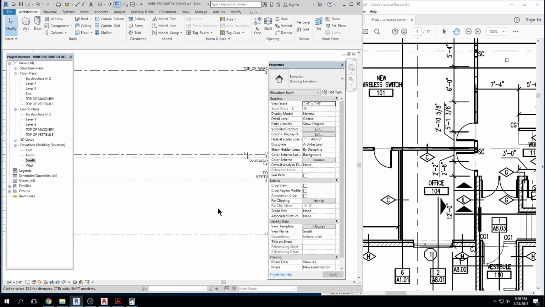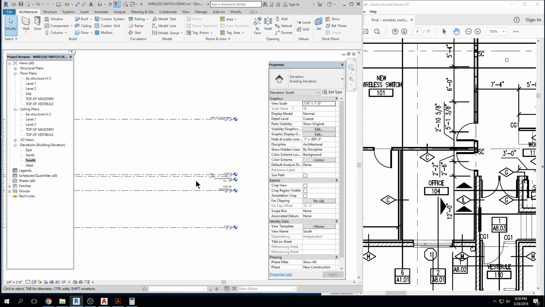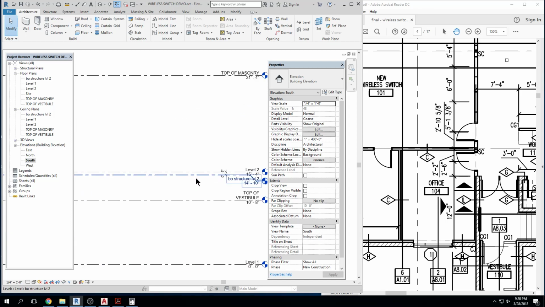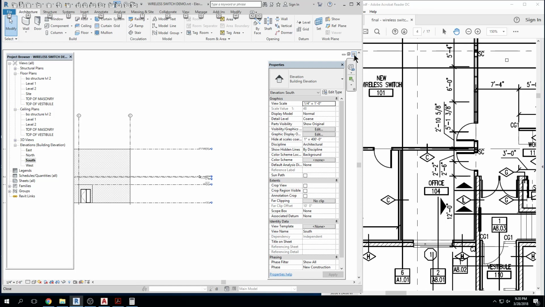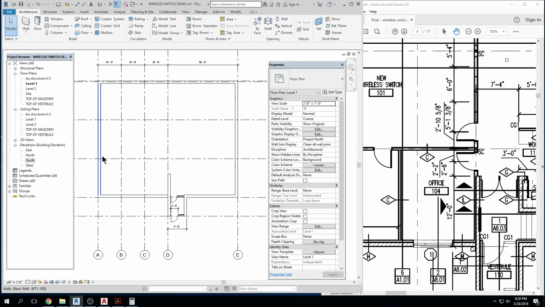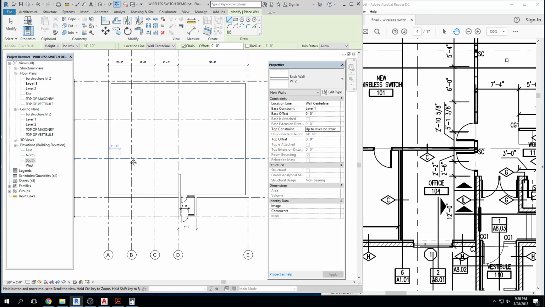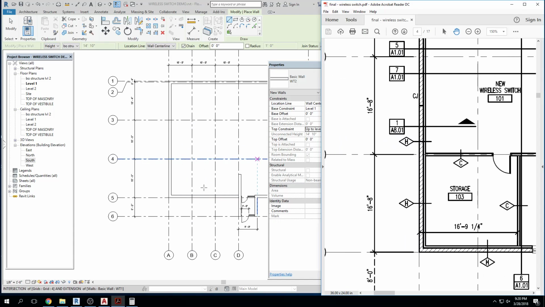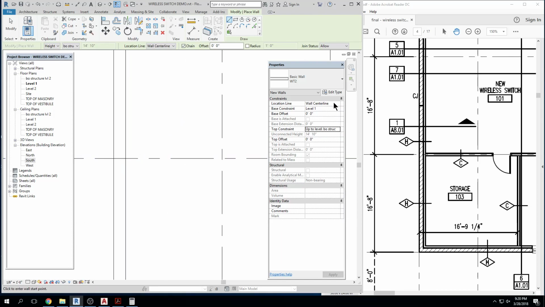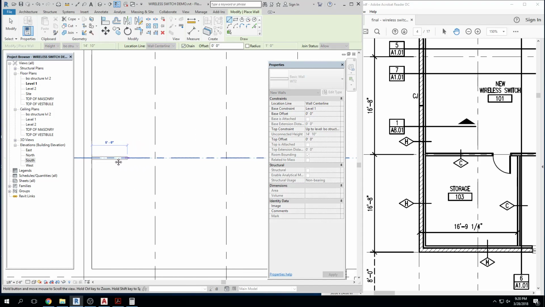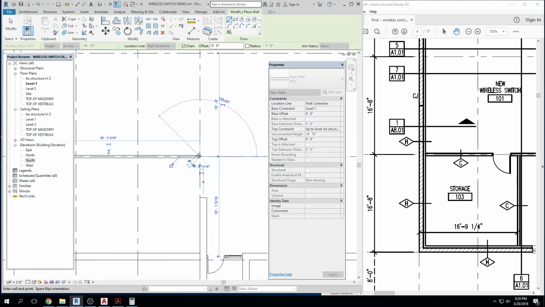So I want my walls essentially to start at level 1 and go to the bottom of structure level 2, and then I want there to be a floor between these two levels right here. Okay. So my interior walls now, WA, are going to go from level 1 up to bottom of structure level 2. And this one is going to start at grid line 4, so grid line 4 over here. It's going to be center line, so location line is wall center line. Click.